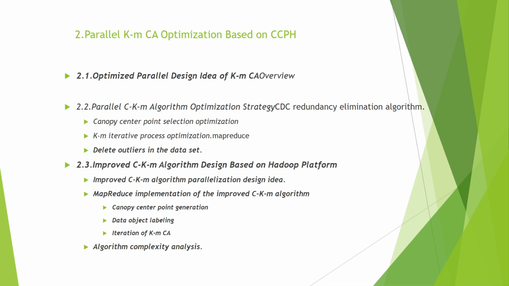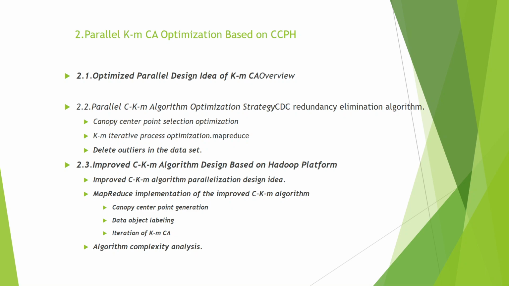KM iterative process optimization. The optimization strategy for the iterative process of the parallelized KM algorithm is as follows: after the Canopy algorithm is used to obtain the KM initial clustering center and the initial Canopy clusters, when calculating the cluster of each data object, there is no need to calculate the distance between the data object and all Canopy center points. You only need to calculate the distance to the center points of the Canopy clusters that overlap it, and then select the Canopy center point with the shortest distance as the category cluster, thus saving the high-precision distance calculation required for each iteration of KM and reducing the time consumed in the overall iterative process.